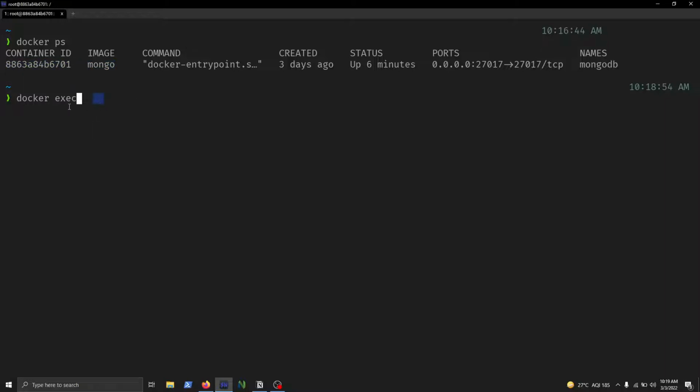Whatever you are running here is on your OS, right? So what if you want to run something inside the MongoDB? For that, you would give the command docker exec. Now, what do you want to run? You can just run something like rm to delete something, or touch to create a file, or mkdir to create a directory, or any command that you want.